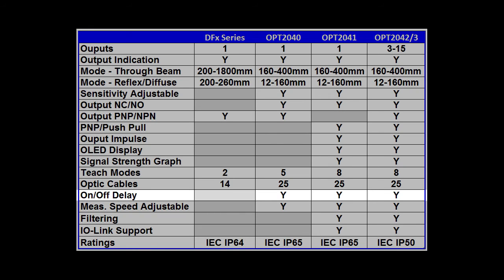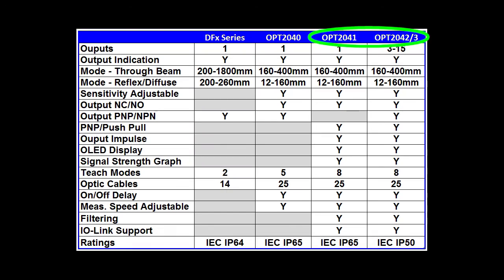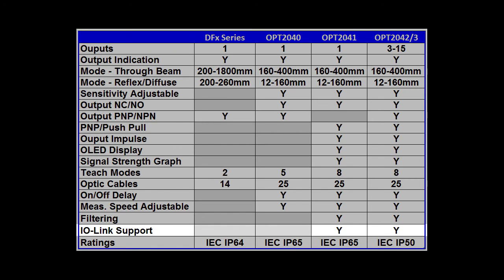The OPT fiber optic sensors let you adjust the on-off delay and the measurement speed, and some have adjustable filtering to help smooth out the signal in noisy environments. And these two sensors support I/O Link. So if you happen to have an I/O Link master, then it can read and configure the sensor automatically for you. Now, at the time of this video, Automation Direct doesn't sell or support I/O Link masters, so please don't call asking about that. They won't be able to help you.